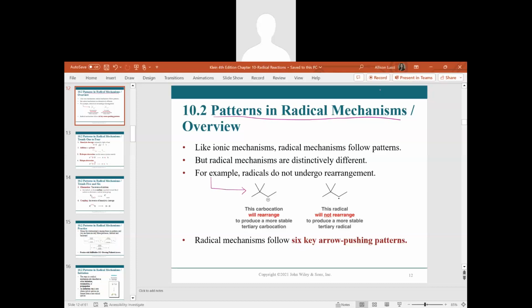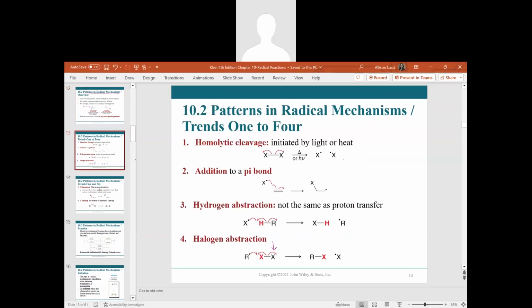For example, down here, we have our first example of the differences: a carbocation shown on the left here. This can rearrange to form a more stable tertiary carbocation. And in fact, if it can rearrange, it will rearrange. But a radical will not do this. So this would remain a secondary radical, whereas this could become a tertiary carbocation. So the reaction site will remain at the secondary site if it's a radical mechanism, whereas we would see a difference in our product in an ionic mechanism. We would see a tertiary product, for example, in certain reaction mechanisms. So let's look at these patterns in detail.